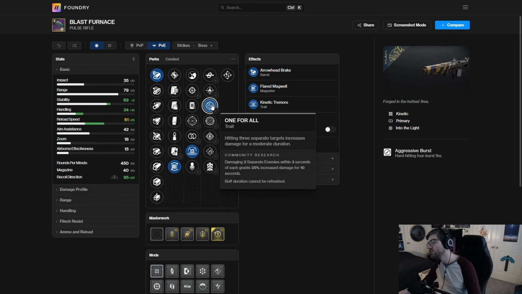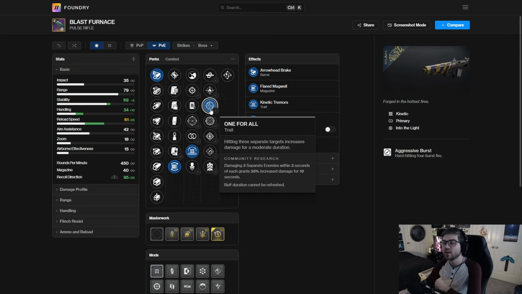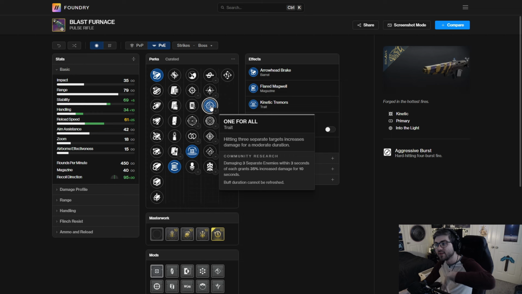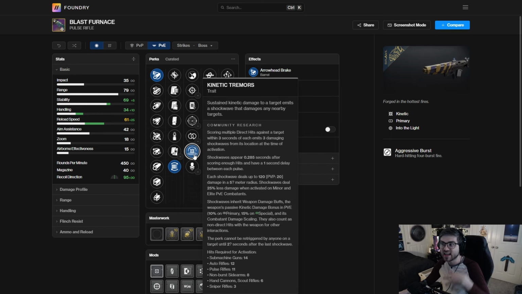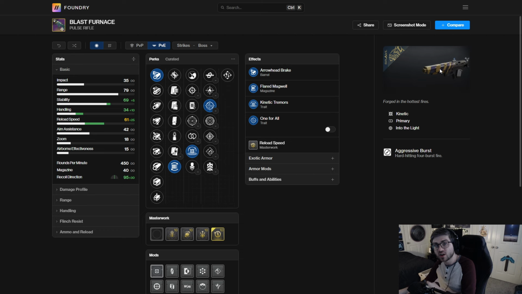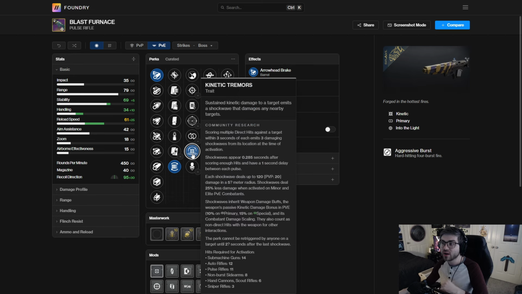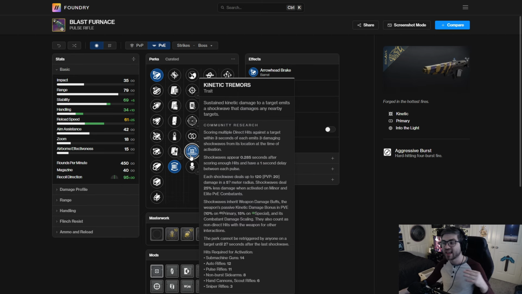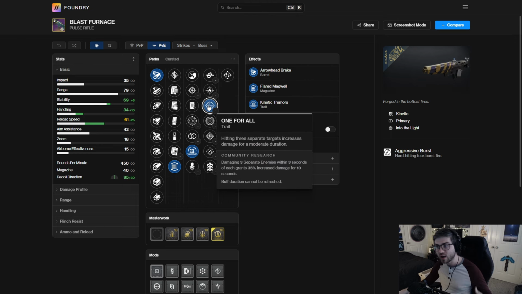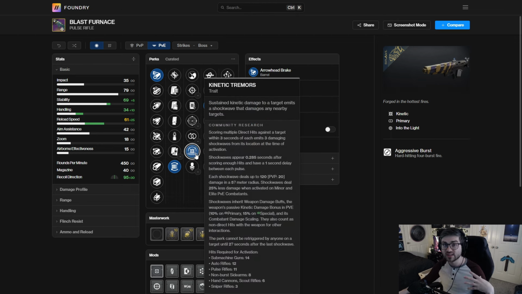And the reason I'm going to do this is because one for all can proc off of kinetic tremors. So if you shoot an enemy 3 times to proc kinetic tremors, if this hits 3 additional enemies, it will proc one for all, since this technically counts as weapon damage. The other really cool benefit of that is the fact that one for all gives a 35% damage increase. This will not only buff the damage of the weapon, but it will also buff the kinetic tremors damage, because again, this counts as weapon damage. So they're kind of synergizing into each other. One can proc the perk, and then that perk can also increase the damage of the perk.